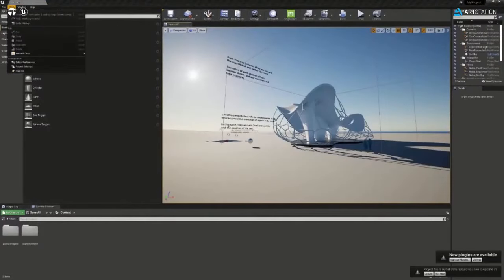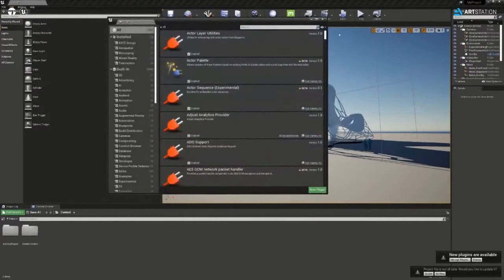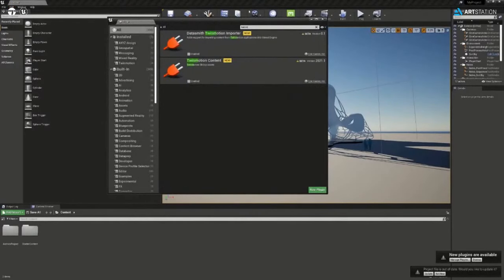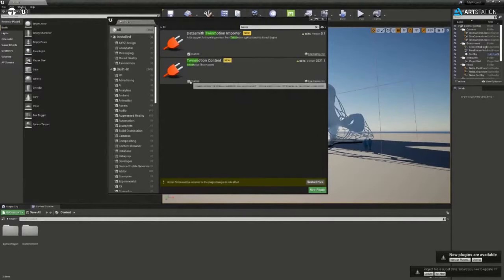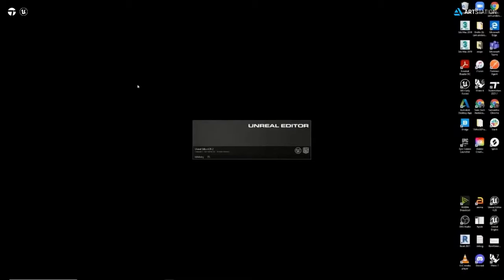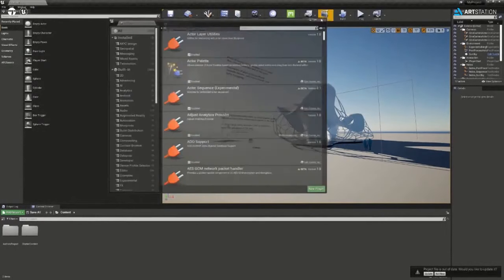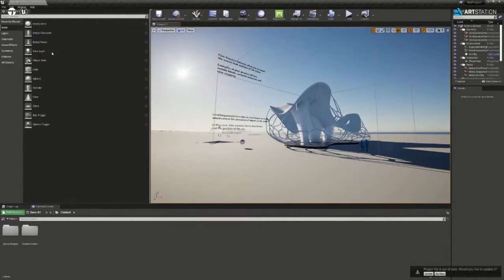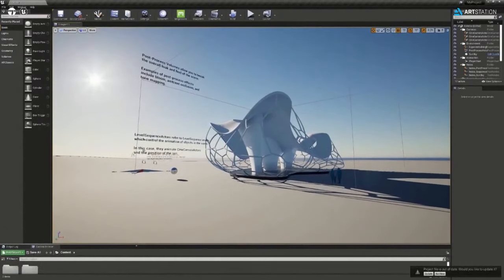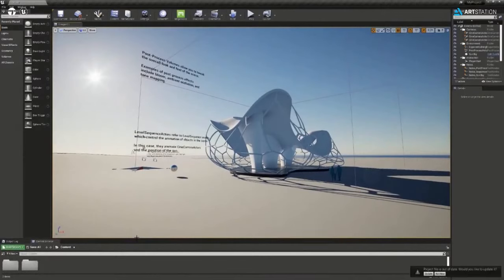I'm going to go ahead and add that Twinmotion plugin. So to do that, I can go to Plugins here, type in Twinmotion, and I'm going to bring in both of these elements. Now these are in beta, so there are some working elements to them, but it's a great process for bringing in your Twinmotion files. So they have a life that lives outside of the Twinmotion software, and you're going to be able to really get some custom elements by bringing it into Unreal. So I had to restart the project to bring that in, but I can go ahead and close out of that window now. And then I can go in and import the Twinmotion file.